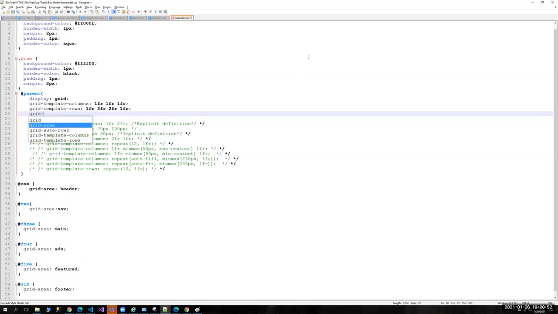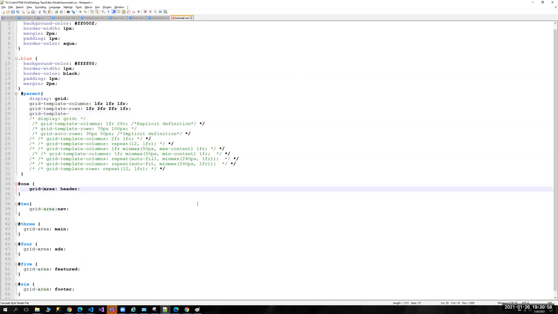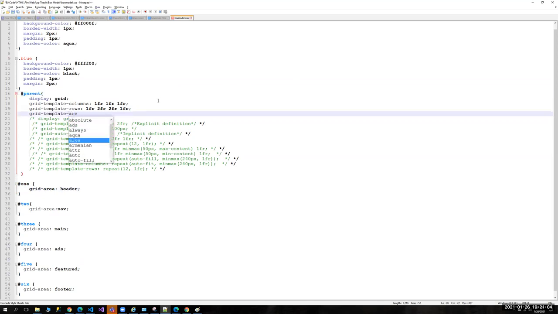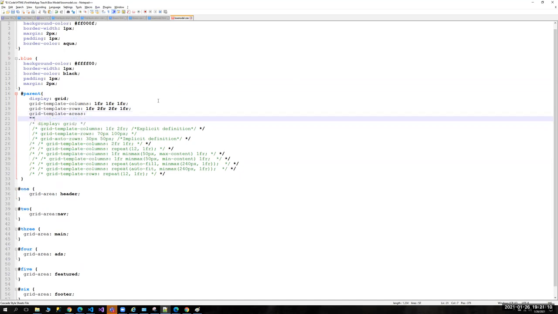Let's say grid template. Similar to here, I'm saying this is the area, right? So in the actual parent, I would say areas. This is where I'm actually defining the entire areas. And if you look at this one, it would be actually easy to follow. So I have 3 fractions on the top, okay? And I would want to start with the header, right? So I would mention header, header, header. So I have 3 columns, first 3 columns filled, and only 1 row, right? The first row is filled, the 1 fraction.